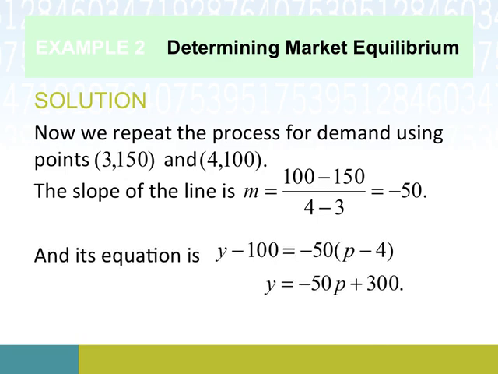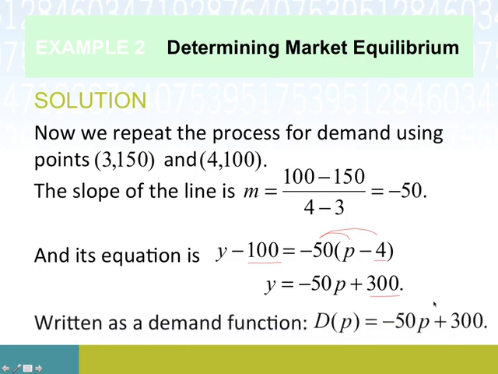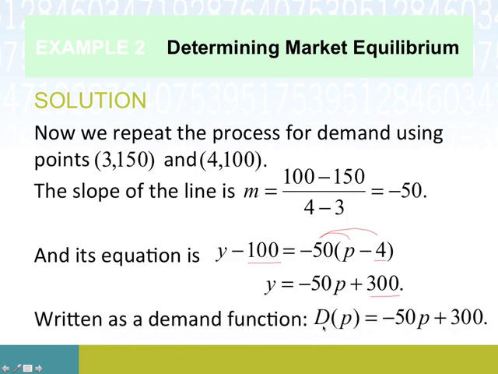And then putting the equation together with the point-slope formula, we've got output, input, and I picked, again, it doesn't matter which of these 2 points we work with, but I picked the one with the tidier numbers in some sense, so using 100 as opposed to 150. But either point will do. And then with distribution, negative 50p, this time plus 200, and then we add another 100 onto it, giving us our constant term of 300. So then written in function notation, it looks like d of p, d for demand, and p, the input of this function, negative 50p plus 300.